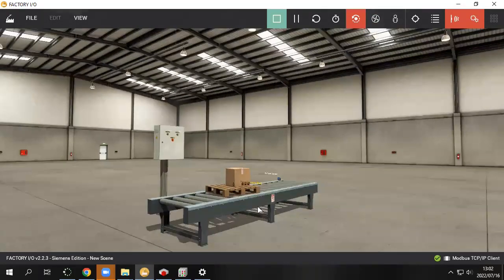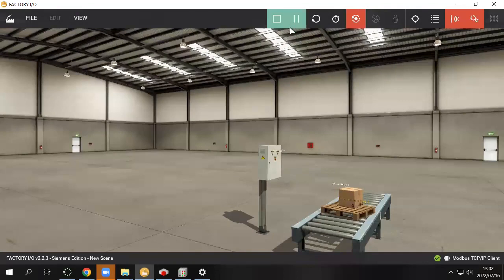Why is it rotating? This is new. Stop. Oh, I placed it incorrectly.